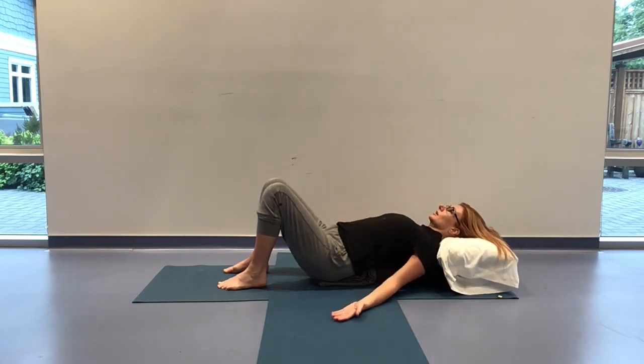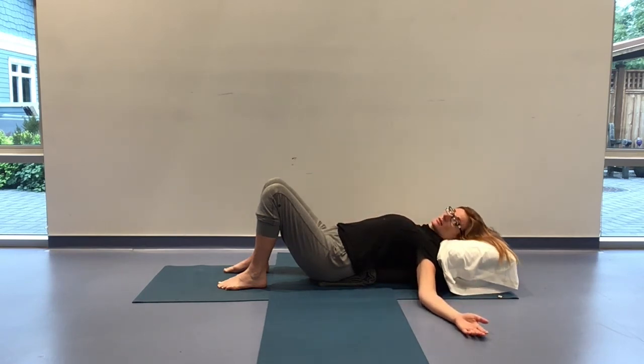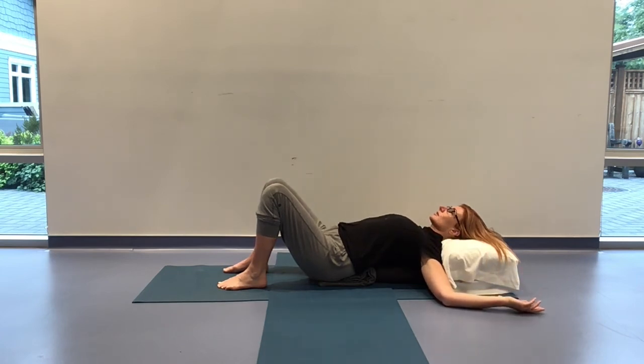Option number one is to keep the hands towards the sky down by your hips, opening up through the chest. Option number two is to lift them up out towards the side or even open up into some kind of cactus. What we're trying to do here is to draw the shoulders back down towards the earth. Chin down towards the chest. You can take an eye pillow here if you want.